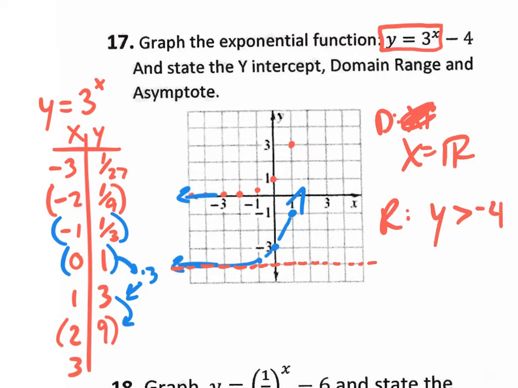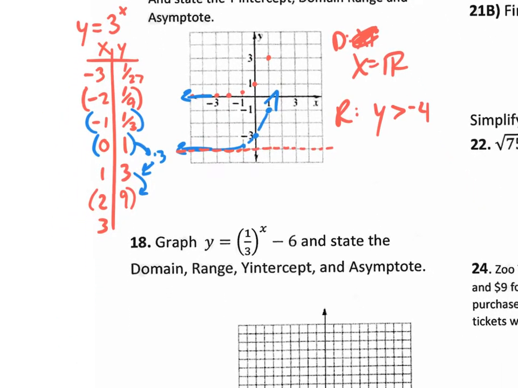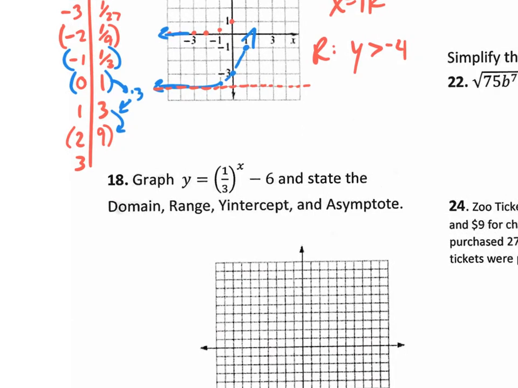And it is important to know your domain and range because on some of the multiple choice answers on the midterm, they actually give you the same graph, which are both correct, but then you have to read domain and range and identify which one's the correct domain and range. So you'll be able to determine the correct answer, but by knowing everything.